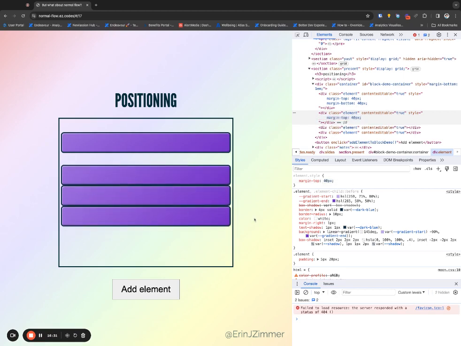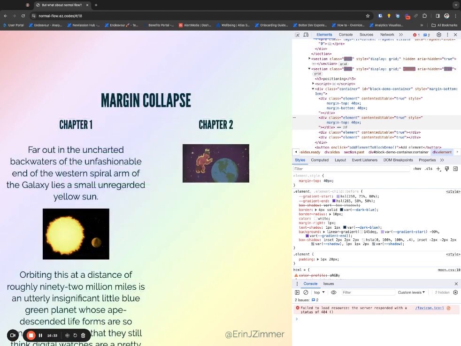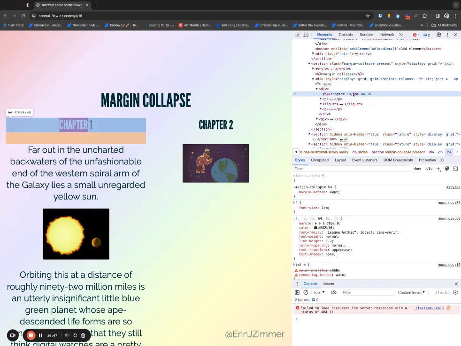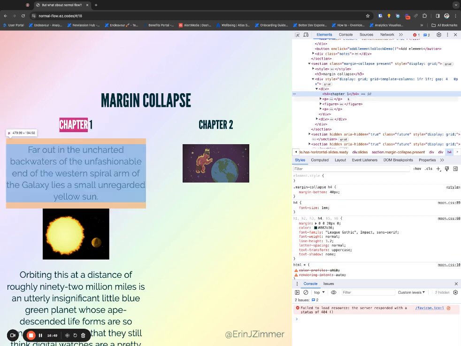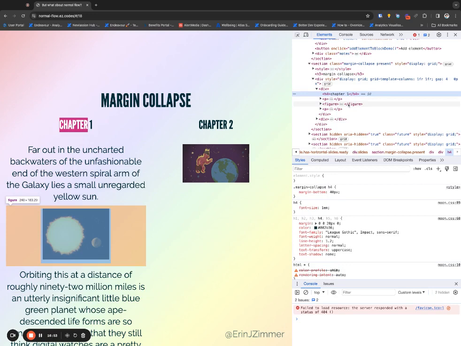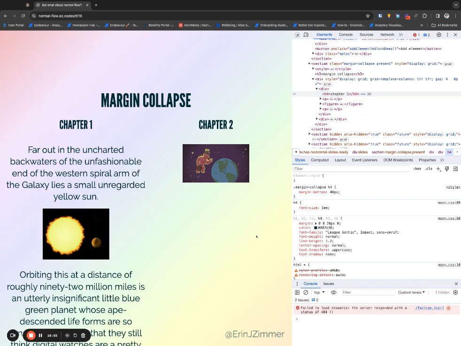but if we make it smaller, it doesn't get smaller. And the reason for this is something called margin collapse, and it comes back to the fact that normal flow is intended for laying out documents. So the normal way, the usual way that we lay out documents is something like this, where we have headers which have a large margin, paragraphs which have maybe a medium-sized margin, and text which is going to have a very small margin around it, right? That's just the way that we like our text to flow.